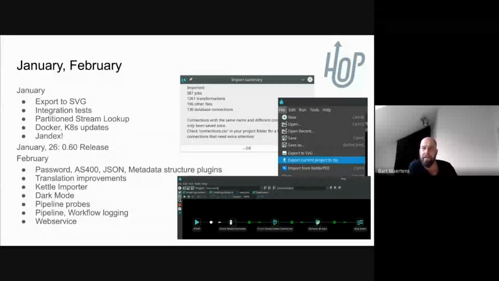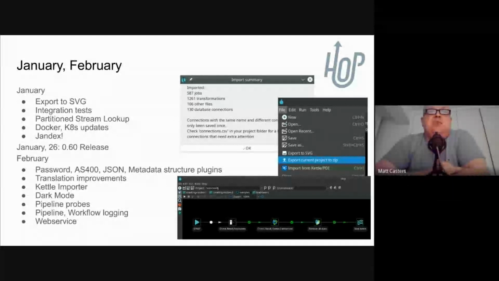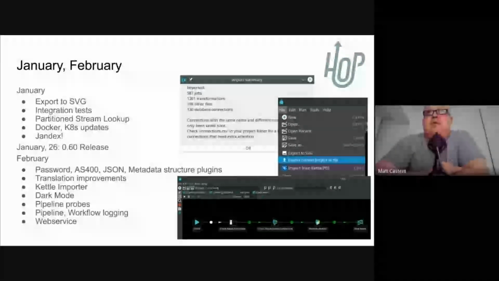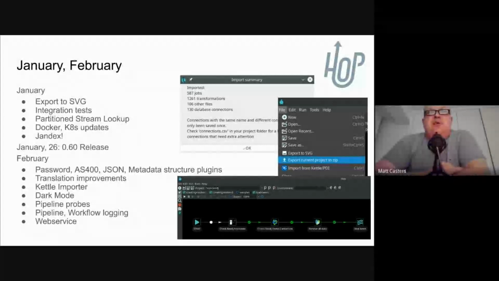And in the first weeks after these integration tests were enabled, I think we identified and fixed a couple of bugs that must have been in the Kettle code base for a decade, maybe even more. Simple stuff like add sequence, if you run it in parallel, for example, doesn't give you back unique values. So it's like, how is that possible, right?